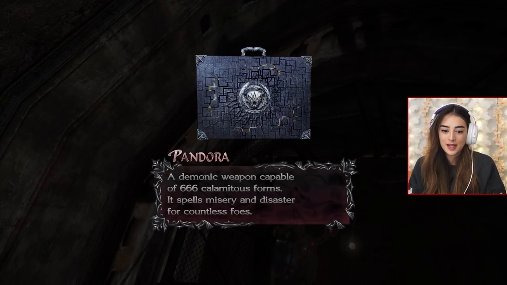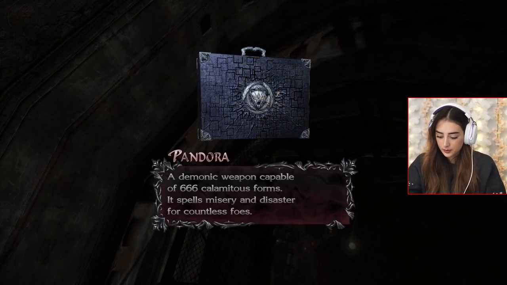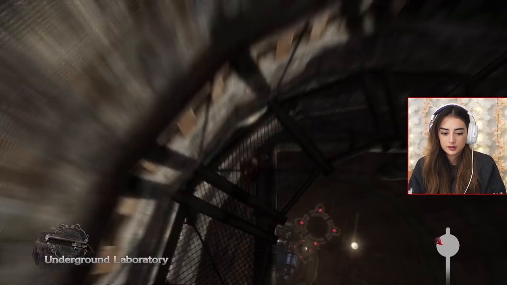Pandora, a demonic weapon capable of six calamitous forms. It spells misery and disaster for countless foes. Transform Pandora into a bowgun capable of firing ravaging projectiles. Successful attacks will increase a disaster gauge. Change the weapon's form by entering translation code while holding square.